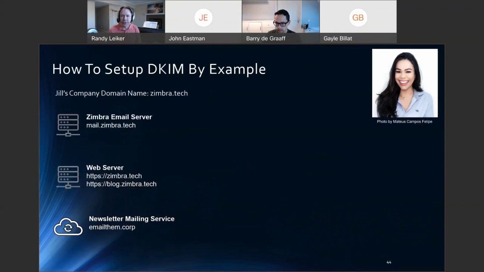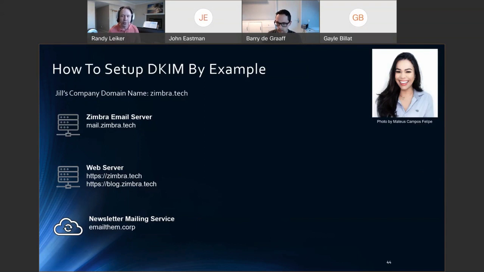So Jill is ready to finish things up by setting up DKIM for her web server, but she encounters a problem. Her web server that sends Zimbra.tech email has no DKIM support available. Jill now has to make a decision. Should she continue to send email from her websites as is without DKIM, or should she instead configure her websites to relay all their outbound email through her Zimbra server? Since Jill has plans to set up another security standard later called DMARC, she realizes the importance of using DKIM everywhere possible. So she opts to configure her websites to send all their outbound email through the Zimbra server.